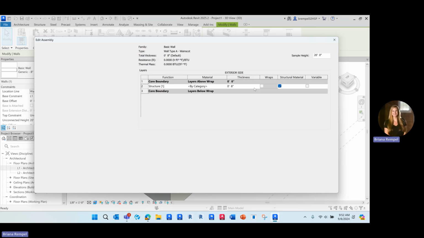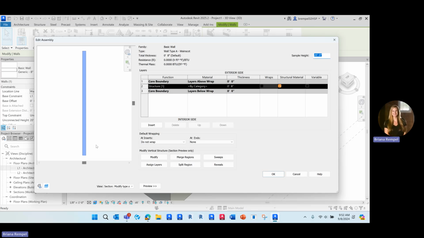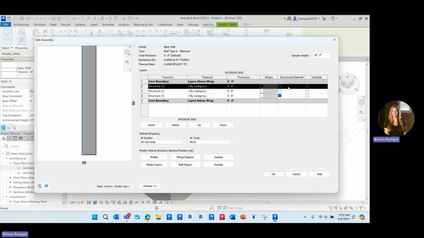All right, so I'm going to go into the structure here. I want to make sure that the preview over here is turned on and set to section view. I'm going to zoom in on that. All right, and then first thing I'm going to do here is add 2 layers. I'm going to leave one of them blank at 0, and I'm going to go ahead and add 1 inch to that one. And then I'm going to bring this down to 7 inches. That way I'm keeping my overall total thickness at 8 inches, not bumping it up to 9 there.